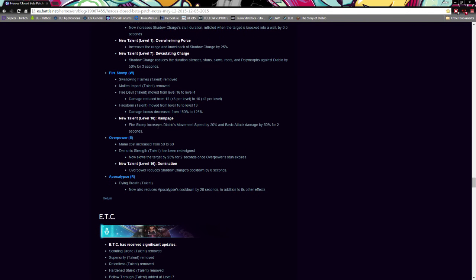Firestorm increases Diablo's movement speed by 20% and basic attack damage by 50% for 2 seconds. That's the new talent at level 16, Rampage. That's actually nice. And paired with Battle Momentum, it's actually pretty good.